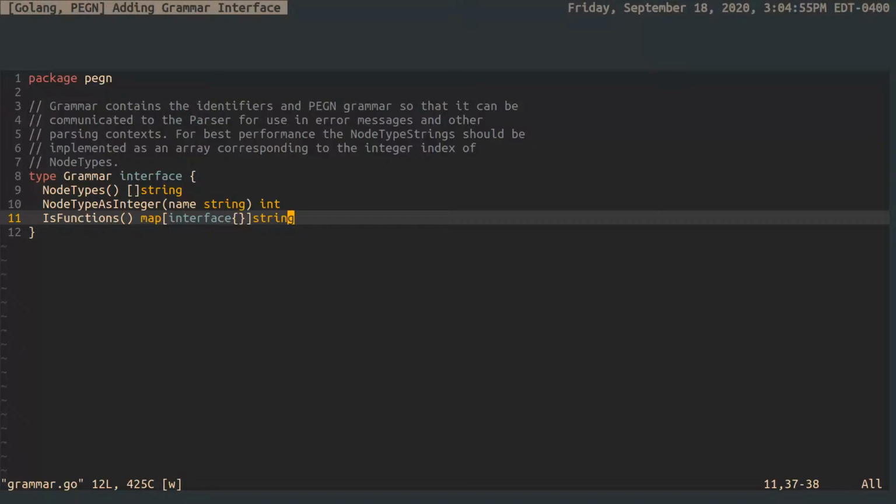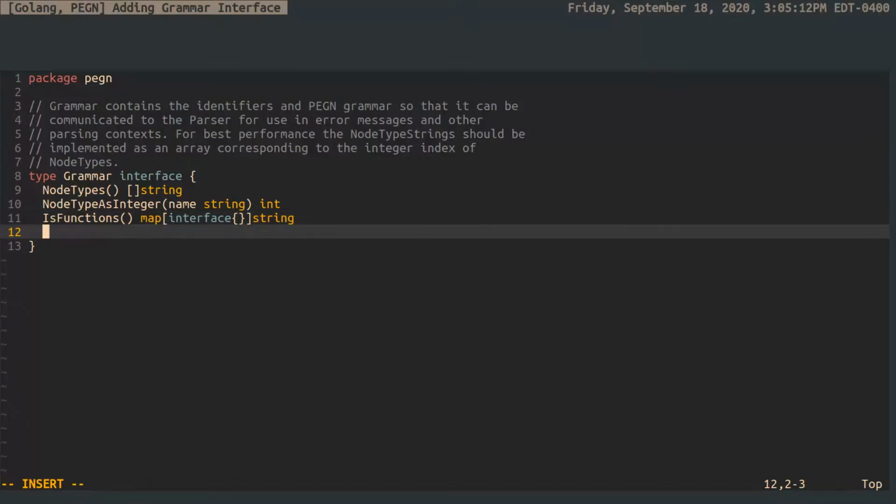I just want them to be able to fulfill this interface and say, okay, give me all your things that are references. This would have to be a reference to a first class function of some kind, and I want the string that goes with it. So this is going to be a little bit of a test.